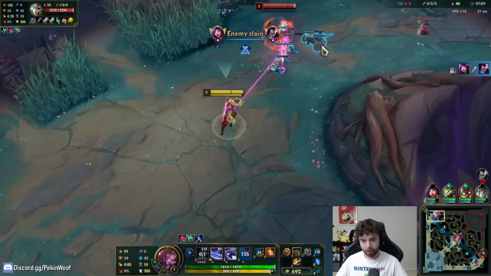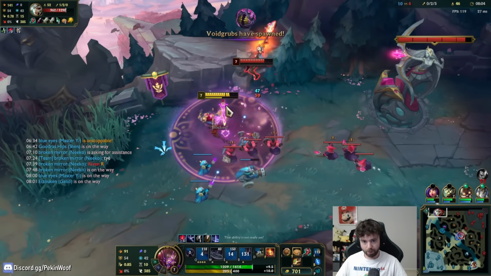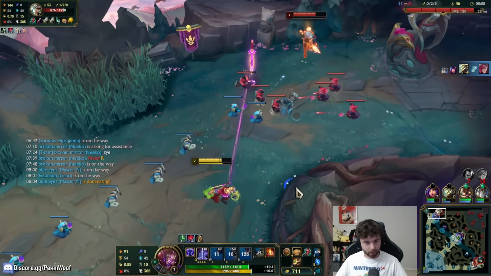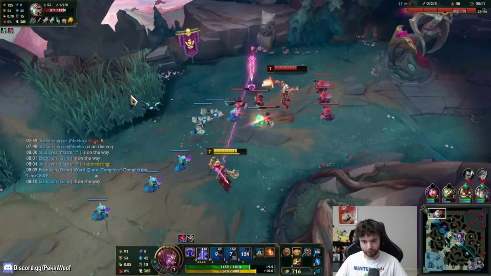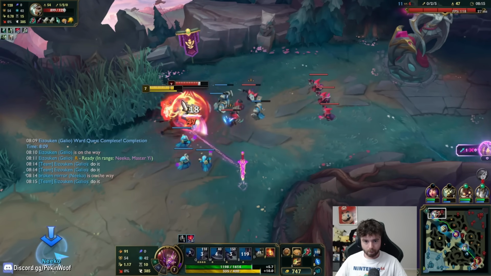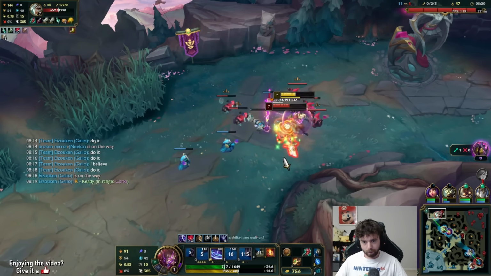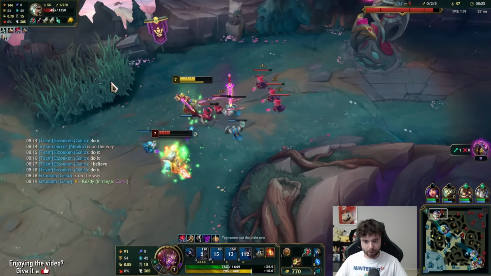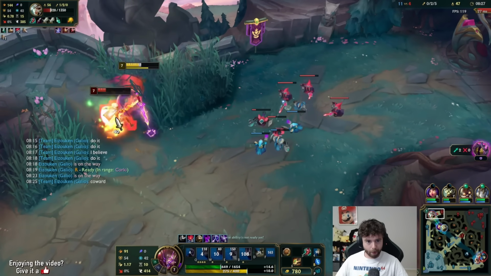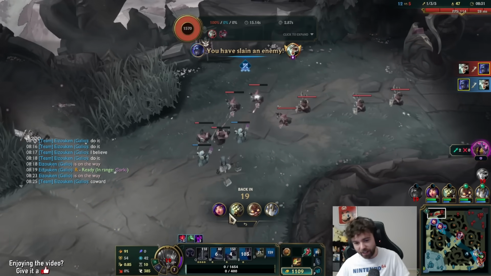Okay, we see. We're not getting ganked. Wow, that didn't land. We don't want her to ever get a trade-off like that. That was, like, so good for her. Wait, did my Q really not land? That's insane that I actually die there.